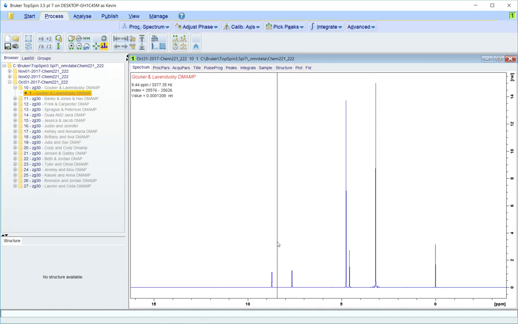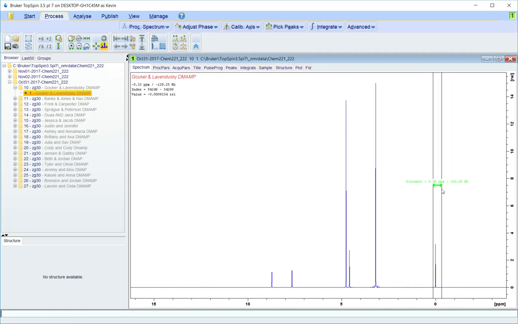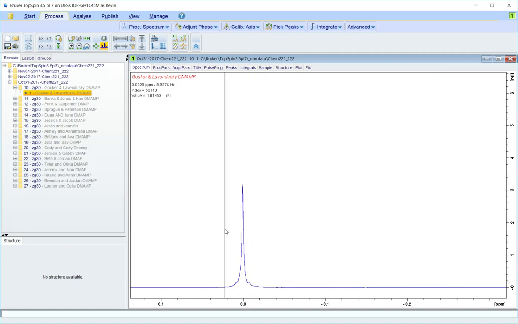Now, sometimes you have a solvent molecule in which you can look up the chemical shift for that. So for example, the solvent peak in this case shows up here. And so if we wanted to look up where this peak for D2O, which is actually HOD, so there's a hydrogen present, we could look that up in a table and set the chemical shift for this peak too. But generally, if there's an internal chemical shift standard, that's the one you want to set. And in this case, it's set to 0.